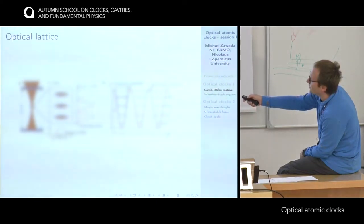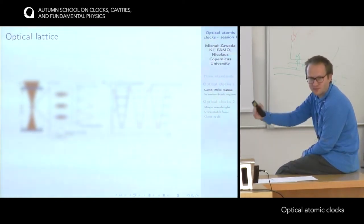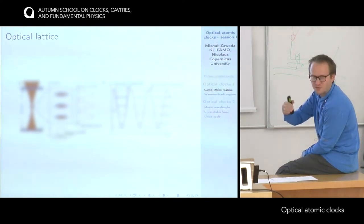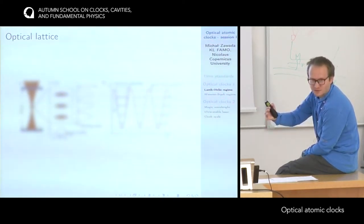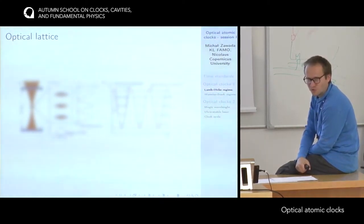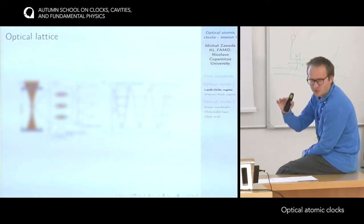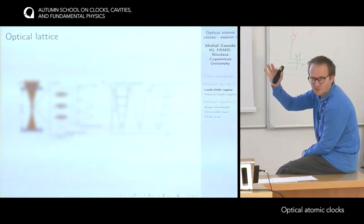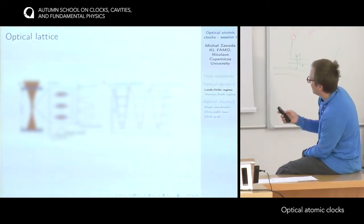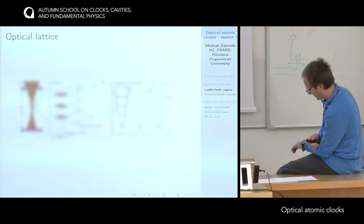In practical realization, we often put the cavity because it also plays the role of a power build-up cavity. So you can have much bigger intensities inside the trap, so the trap can be stronger than if you just take one beam and retroreflect, which generally is not what you want, because of the AC Stark effect that shifts your line. You want to have a deep enough potential to capture the atoms, but not too big, because then your clock is no longer a good clock. Anyway, the optical lattice potential can be approximated, at least in the low part, by a harmonic potential.